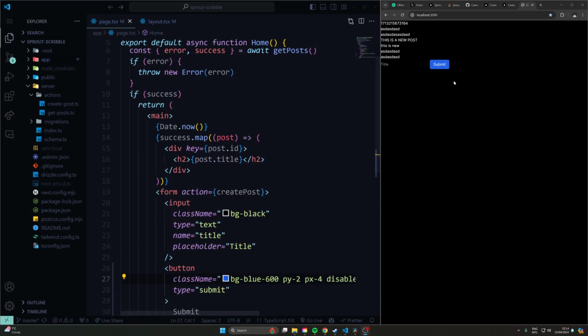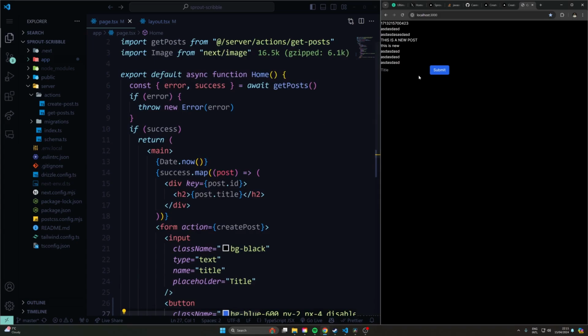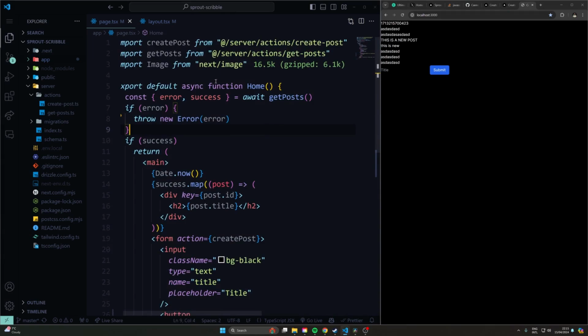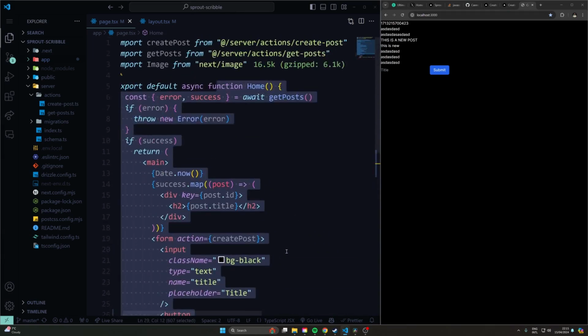And this is fantastic. However, you might run into a case where you want to disable this button when you hit submit, right? You don't want it to be clickable again. So this is where you need a client-side component. Like you do in normal React, you just have a state or something and apply it. But we learned that we cannot do that in a server-side component here.